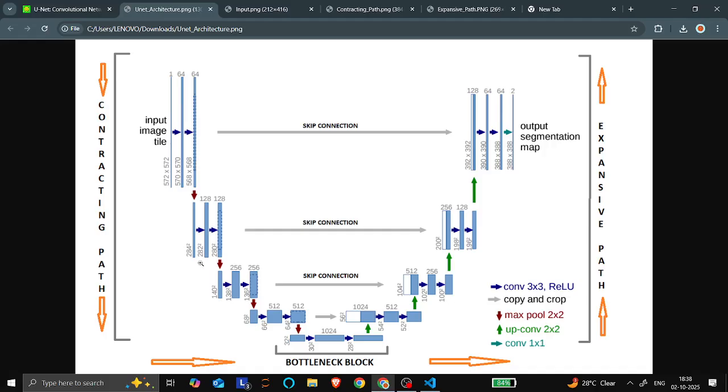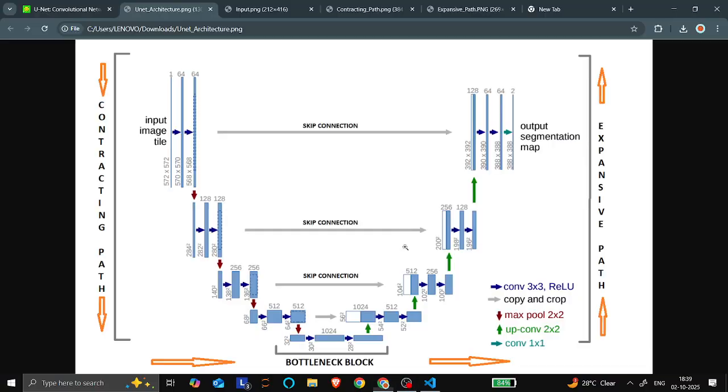max pooling. This part is called the encoder part, also known as the contracting part, because in this part we are minimizing the image size and extracting the specific features from the image. This is the bottleneck layer, and this is the expansive part, because in this part we are resizing the image back to the previous size. That is, we are increasing the image size, and also we are matching these image features with the features extracted in the downsample part, which is known as skip connection. So it gives a better idea of the image, and in the final output layer we get the output map, the segmentation map.